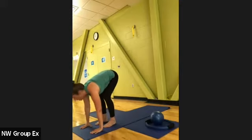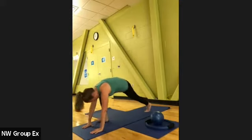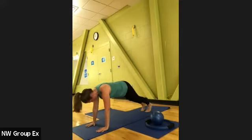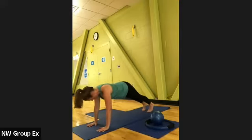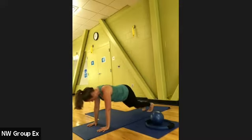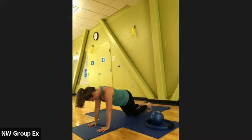As we inhale, gaze goes forward and we step back into high plank. If this is too tiring for you, by all means, drop on down to the knees. Meet yourself where you're at today. Stretching through the crown forward, reaching back through the heels. We're going to find three breaths. Building some heat, active in the core. Wake up. As we exhale, we take those knees down to the mat.